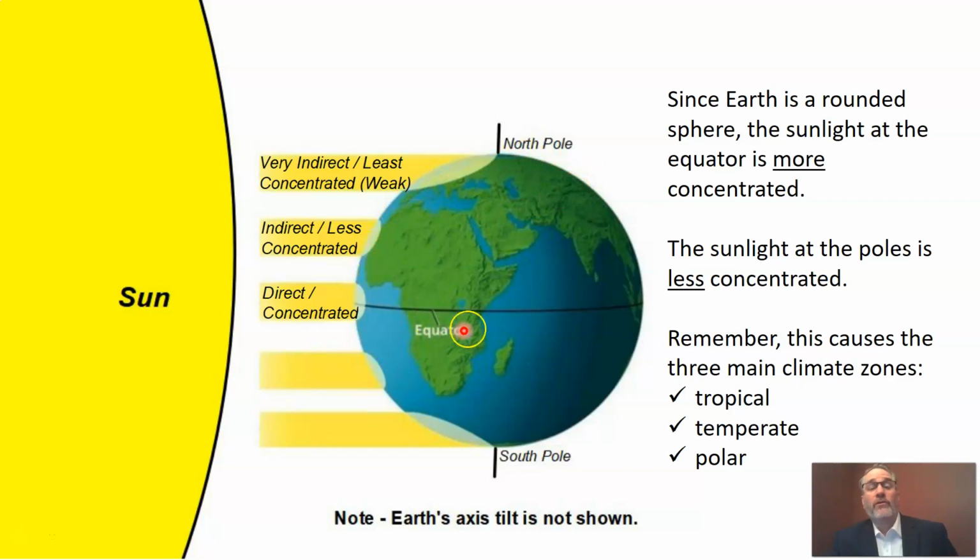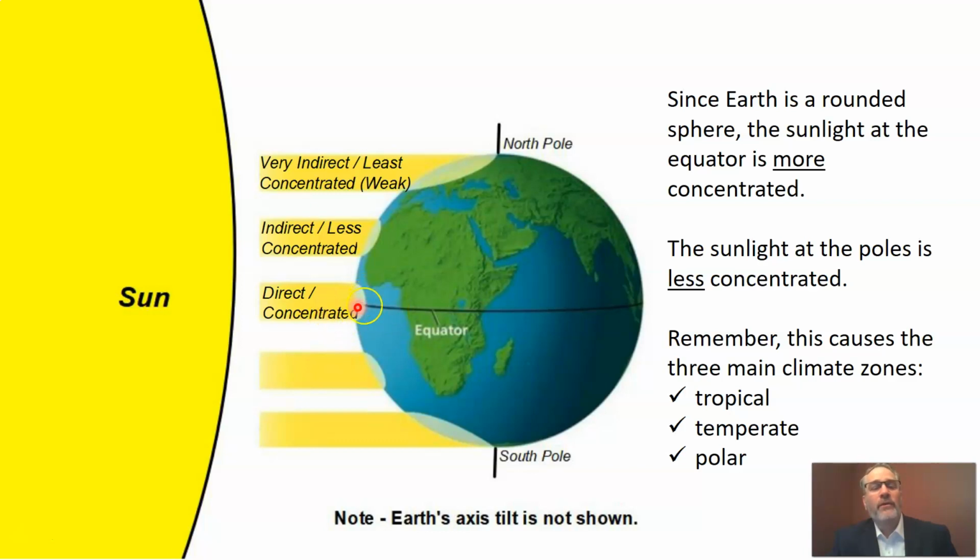So Earth, of course, is a sphere, meaning a three-dimensional object that's round, and we can take our flashlight example. If we have light coming from the sun, coming to the equator, light that is striking the equator here on Earth is going to be direct or concentrated. This is like the untilted flashlight. It's going to be very direct light. As a result, you're going to have some differences here.